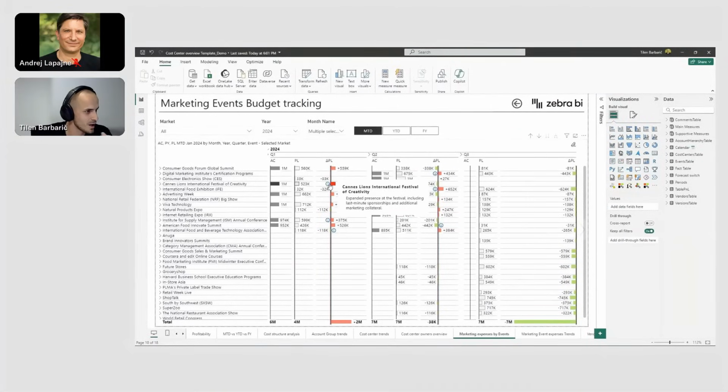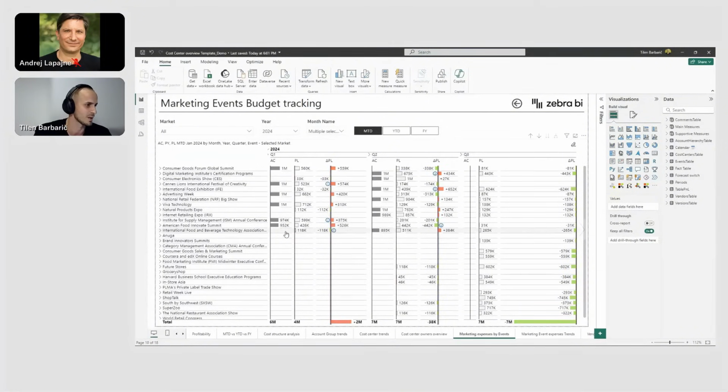And again, using comments here, we do think in Zebra that comments should be a part of more or less every good report. Again, they shouldn't take space within the report. You can use them only as a tooltip, to keep track and traceability of spending. Something went over the budget, but was this really approved? Was this a strategic decision? Well, this is something you can mark here.